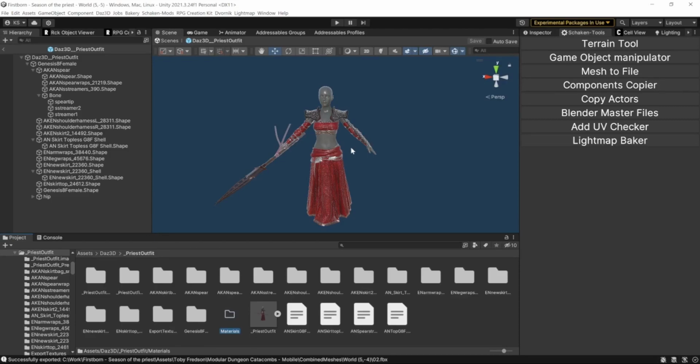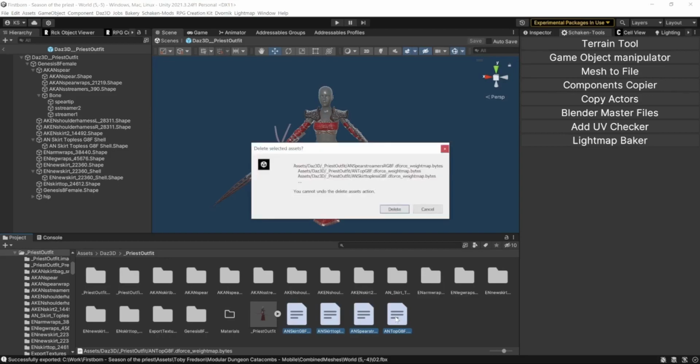Now, there is going to be a whole lot more useful information on just basic making an armor for your game in here as well. So I hope that you will be enjoying that. Oh, that's cool. It's D-Force stuff. But we're not using D-Force, so I just get rid of that.